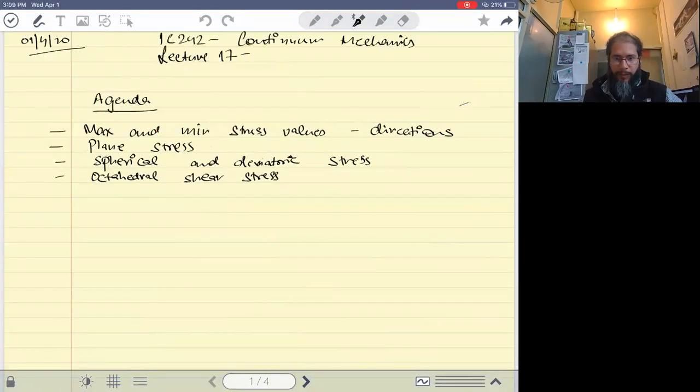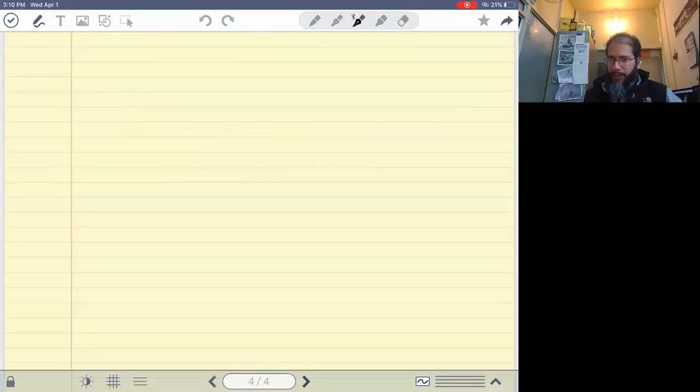So that finally concludes the study on the maximum and minimum stress values and the corresponding directions. Because remember that the idea was to find the maximum and minimum stress values as well as the corresponding eigendirections. So we discussed a bit more. We talked about the directions corresponding to any arbitrary point on the stress plane. Now, the next discussion we have here is on plane stresses.